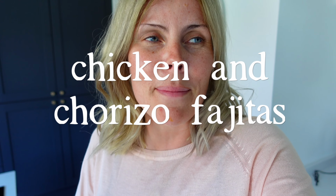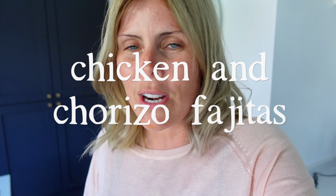We used to eat them a lot more than we did. We went off them for a little bit, but now we're back on the fajita bandwagon. We used to eat them without the kids, but as Ren has quite clearly said, we all love fajitas, so we do eat them with them now. We used to have them as a meal when the kids had gone to bed, because we liked to savour them and enjoy them properly. But we're eating them all together, and I will show you what we're having with them.